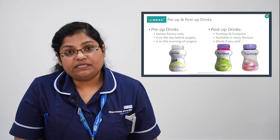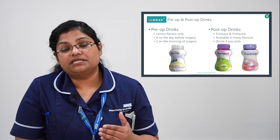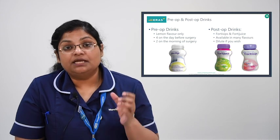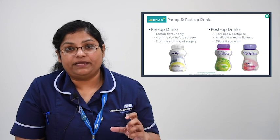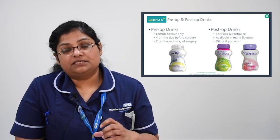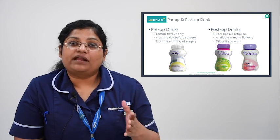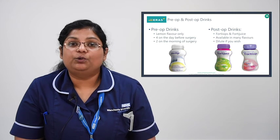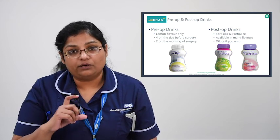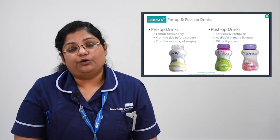Thirdly, about the supplemental drinks which we give you post-operatively for your nutrition, they come in 2 forms. One is milk-based and one is cordial-based. If you don't like the milk-based supplement, make sure you're asking for the juice one. And you have a variety of flavors in them. So you can ask for different flavors, and you don't have to drink the whole bottle in one go. You can sip on it, and that makes it a bit easier for you to go ahead with it. That's all I wanted to say.